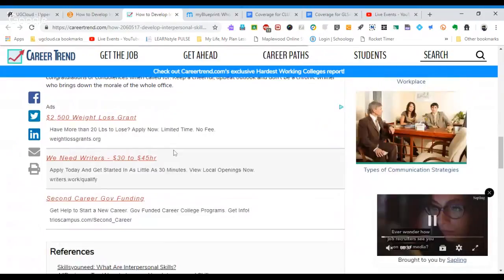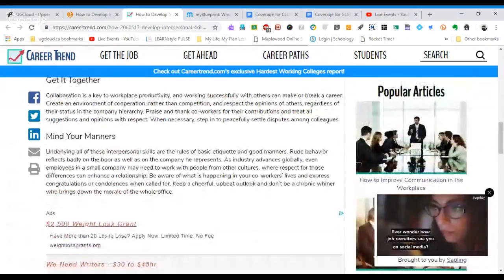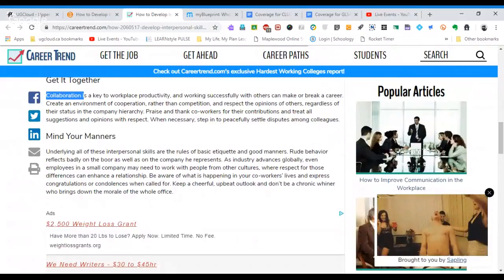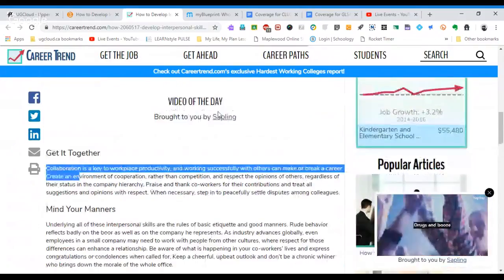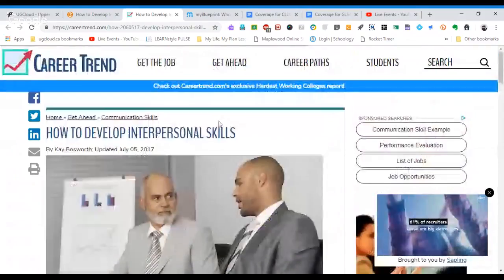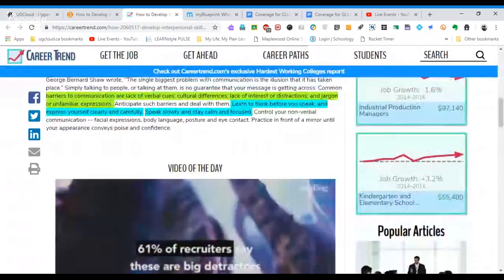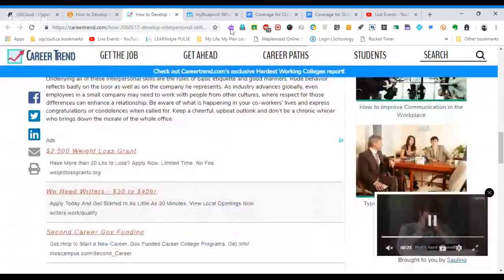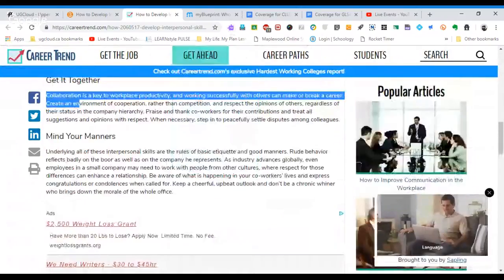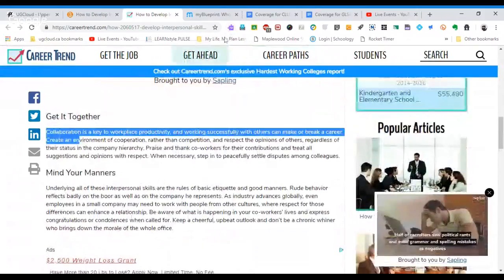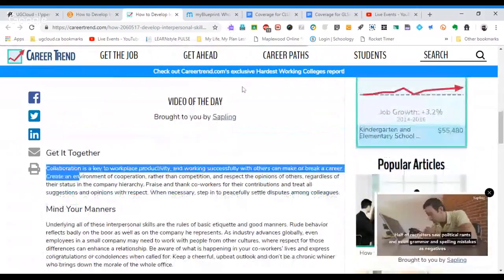Finally, scroll down to the bottom, and we see the word collaboration. You are going to highlight the word collaboration in the next color.